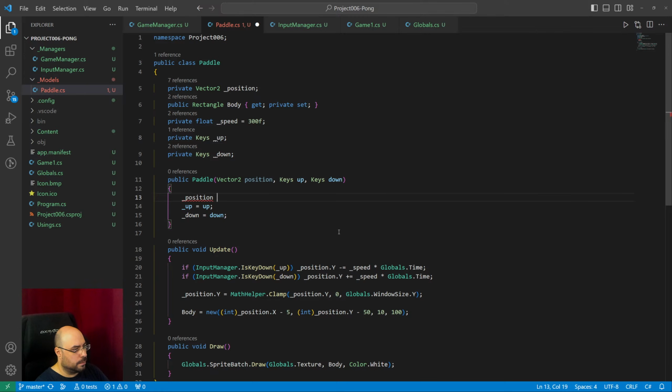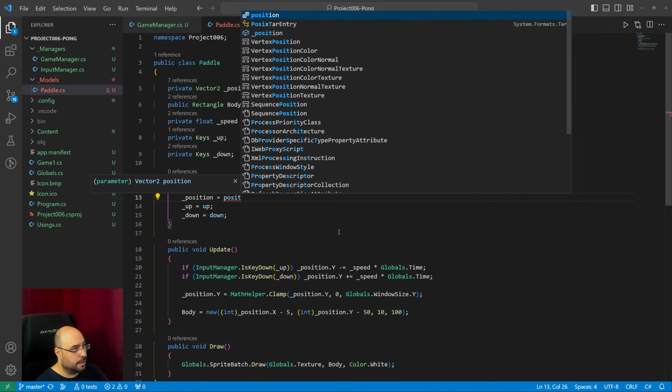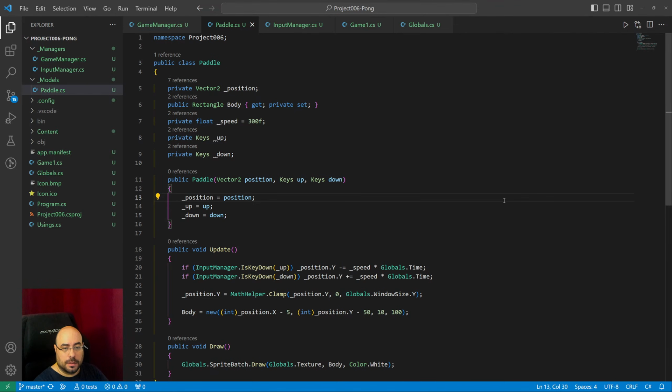So let's start with some starting position in the constructor. That's gonna give us the position, and then we're just changing the Y. Okay, it should work.